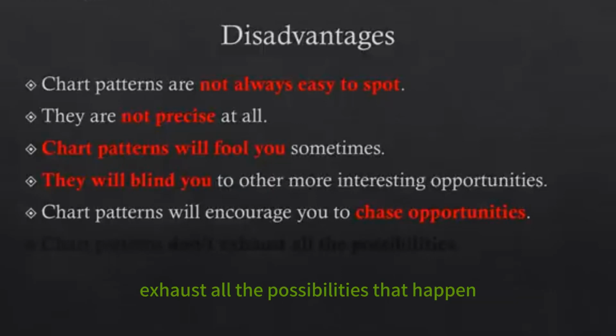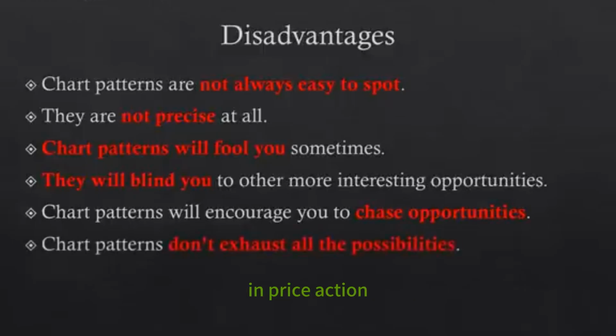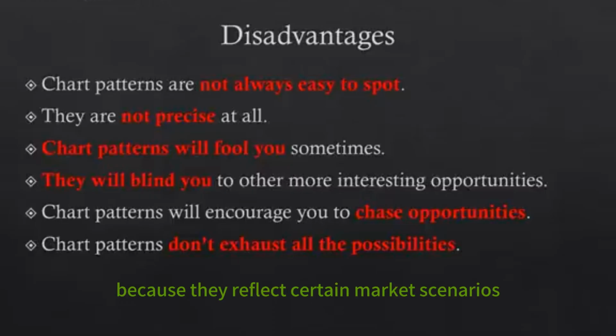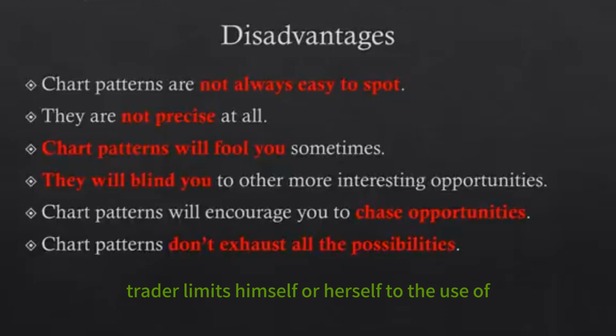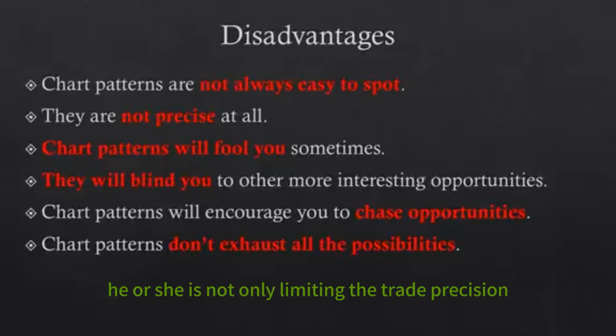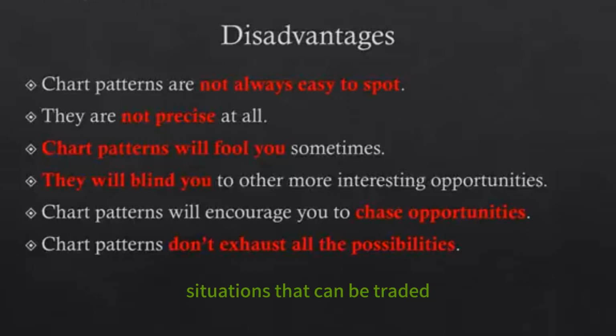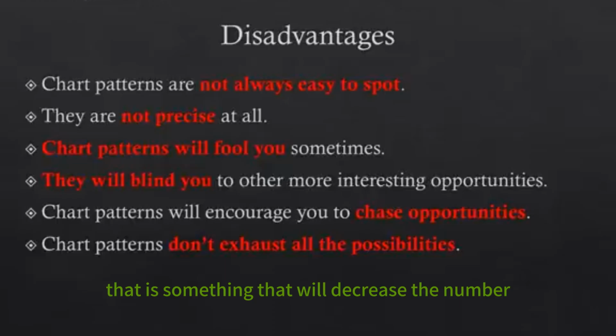Chart patterns don't exhaust all the possibilities that happen in price action. The famous chart patterns became famous because they reflect certain market scenarios that tend to be easier to spot, but they represent only a small portion of the available and exploitable market patterns. So when a trader limits himself or herself to the use of these patterns, he or she is not only limiting the trade precision, but also the variety of different situations that can be traded. That is something that will decrease the number of opportunities you can see.